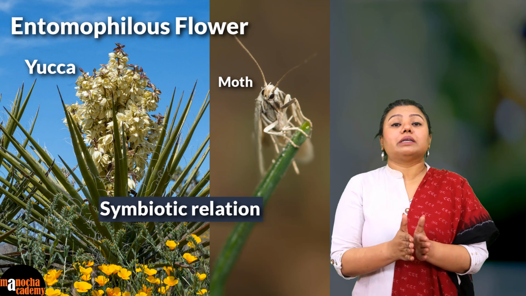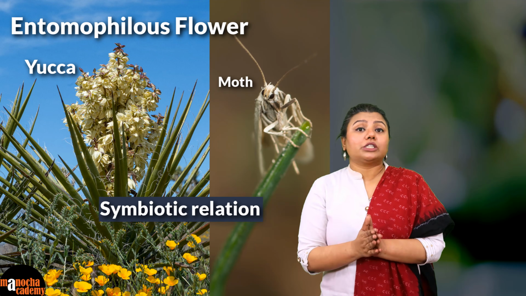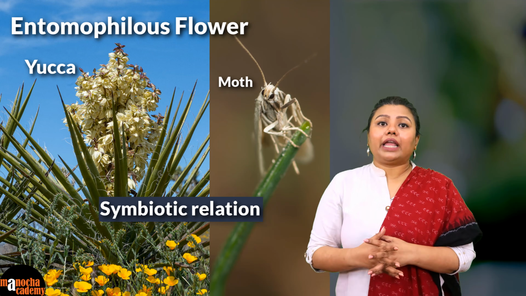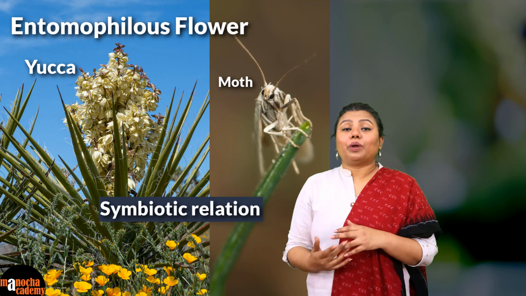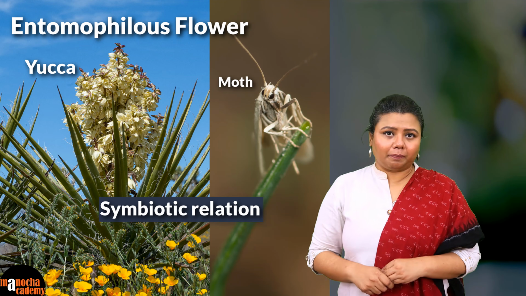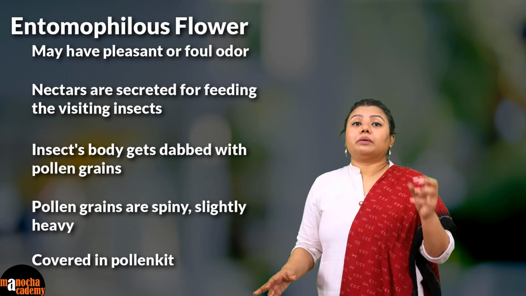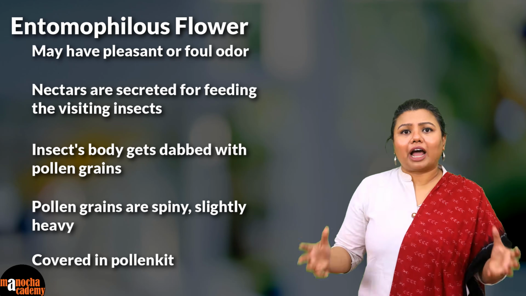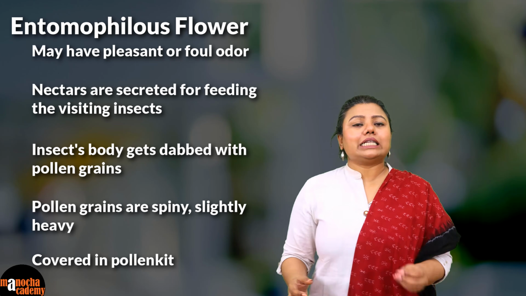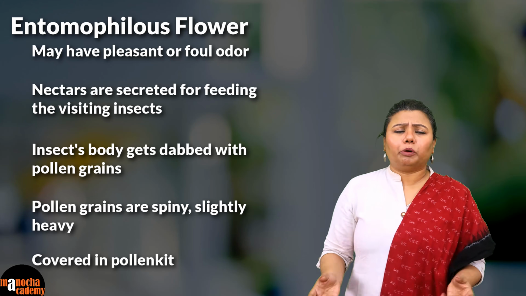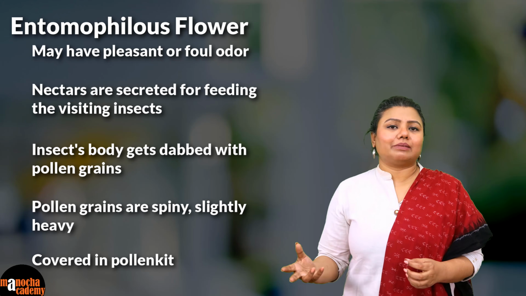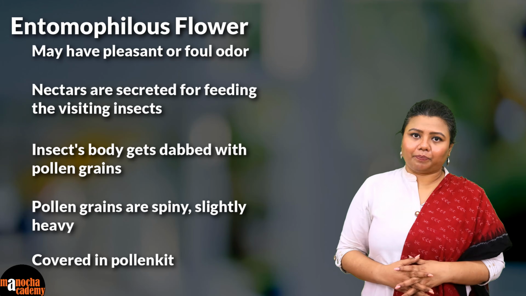This is a kind of symbiotic relationship, although it is not entirely for nourishment for both individuals, but they do remain in symbiosis where both of them are benefiting each other. As we understand, insect pollinated flowers have very showy, bright colors. If not, at least they will have a lot of nectar, a lot of pollen, or some kind of good or bad smell that will attract the insects.